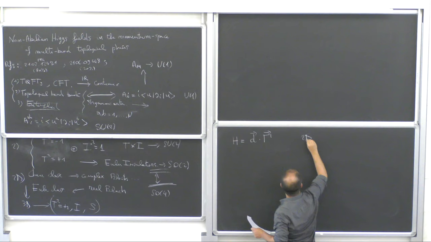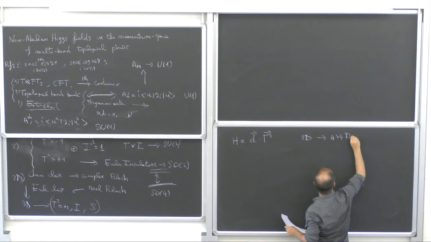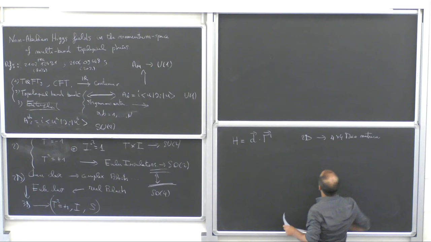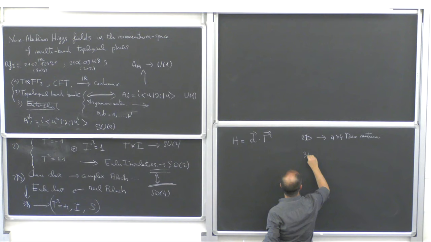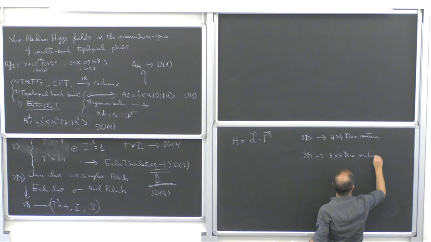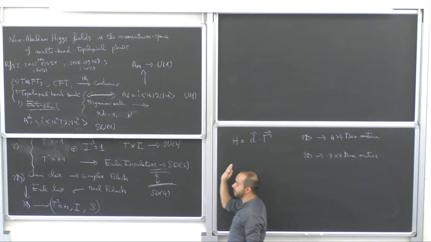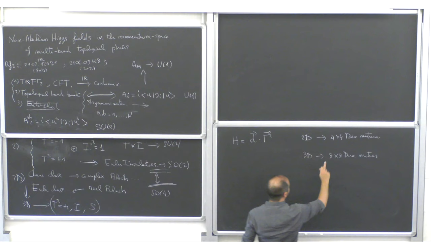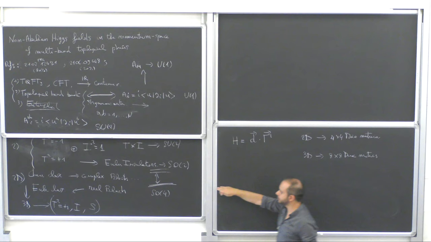In two dimensions, of course, I have in mind four by four Dirac matrices, while in 3D, in the last model that I will show you, I will pick eight by eight Dirac matrices. These are the reducible representation of the Clifford algebra. Clearly, this is part of the BHZ model. Of course, we know this in the complex case, but when we pick the real representation of the Clifford algebra, then we are in the Euler insulator regime, because we need a real representation.